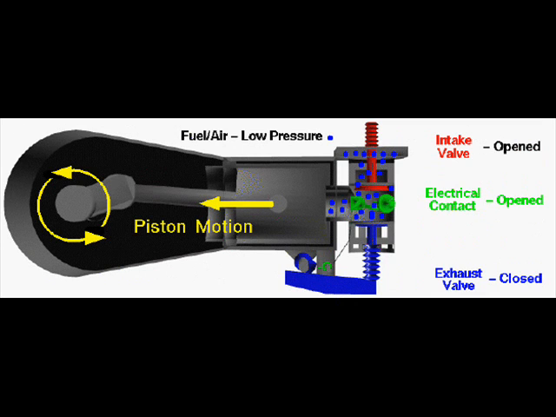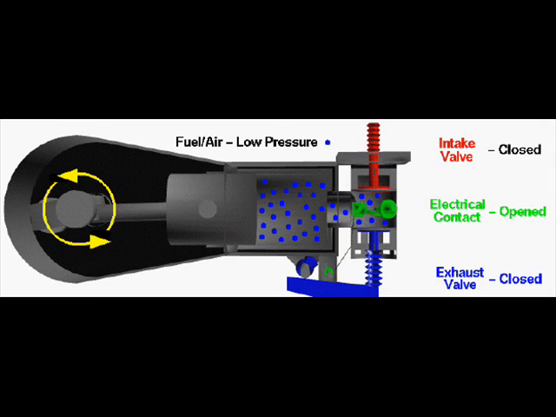The engine cycle begins with the intake stroke as a piston is pulled towards the crankshaft. The intake valve is open and fuel and air are drawn past the valve and into the combustion chamber and cylinder from the intake manifold located on the top of the combustion chamber. The exhaust valve is closed and the electrical contact switch is open. The fuel-air mixture is at relatively low pressure, near atmospheric, and is colored blue in this figure.